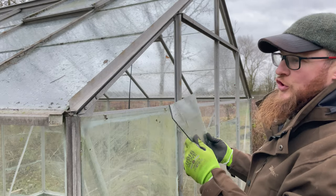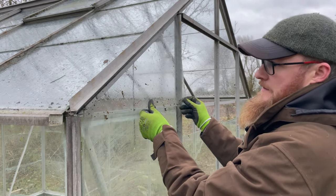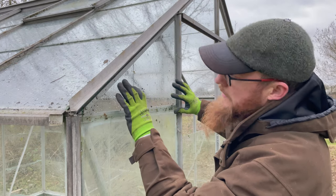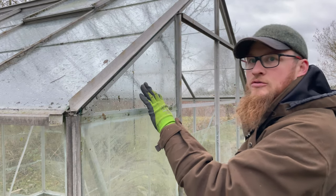Well, this is the piece we just cut. Let's see if it fits. Hits all the seals all the way around. Good job.